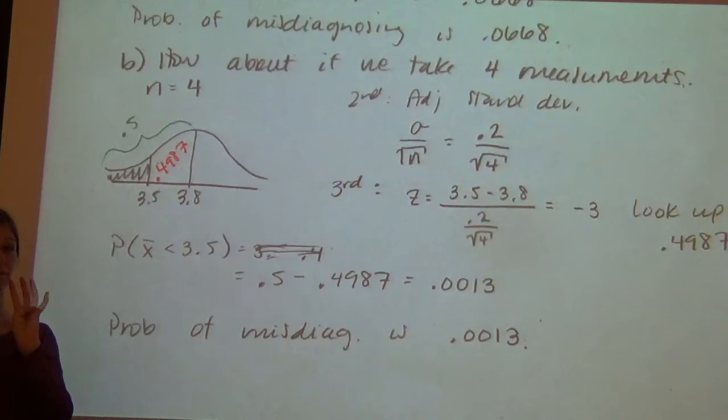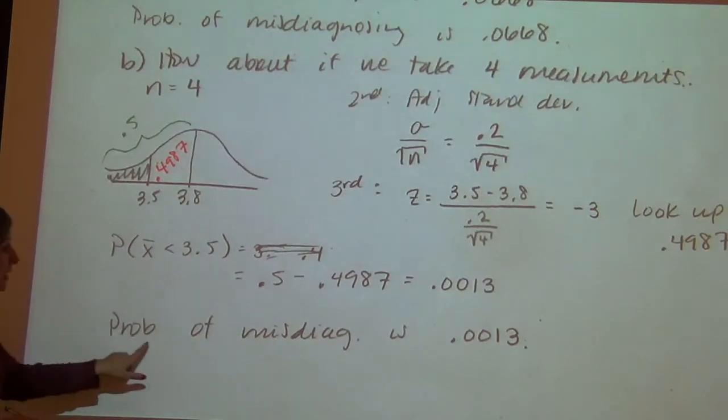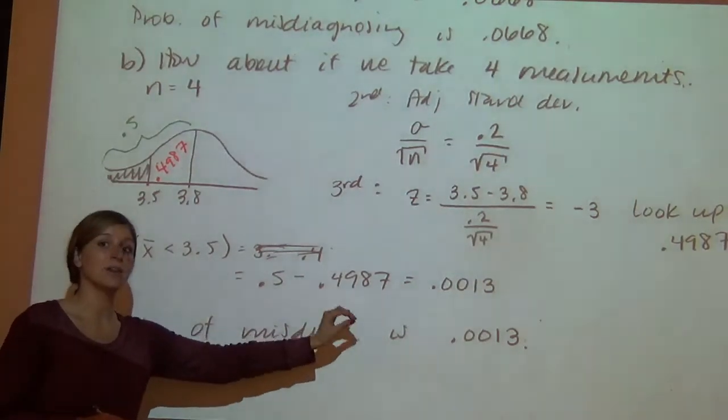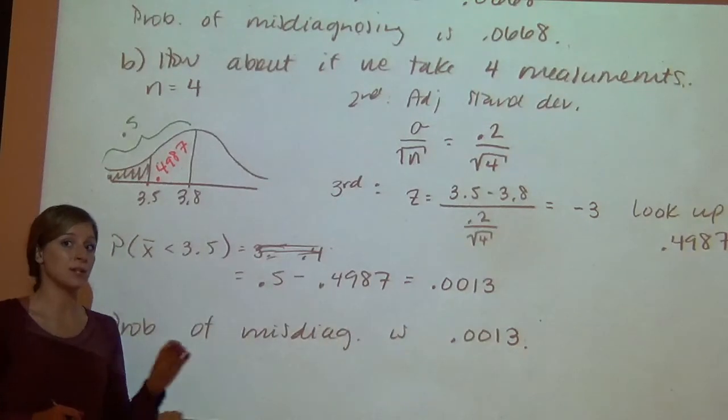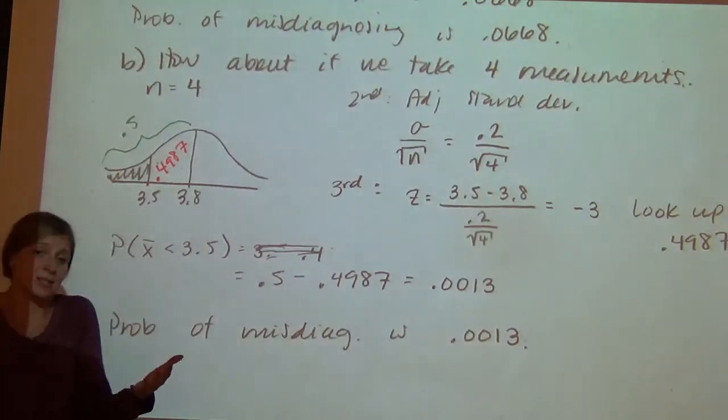Right, so now that I've pulled a bigger sample size, I'm not only looking at one sample of this person's blood, I'm looking at 4. I know that the likelihood of me misdiagnosing is even less, therefore that actually made my measurements even more accurate, which kind of makes sense if you just think logically.